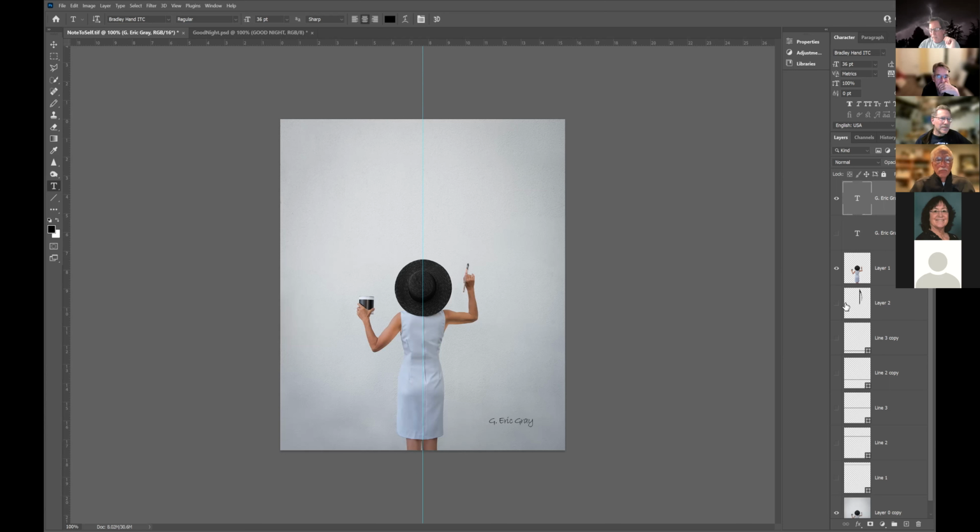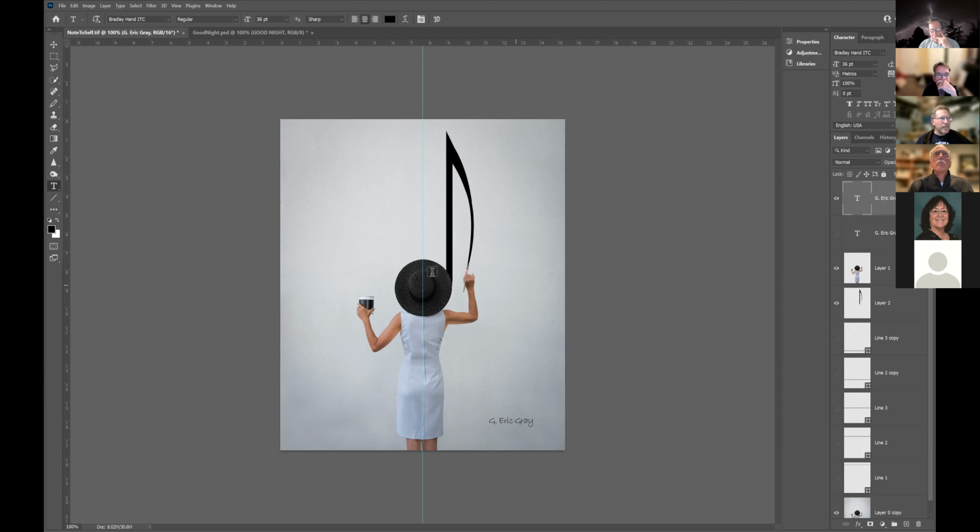Now I'm going to go back and I will show you the layers as I did them. So since the woman is on the top layer, she's going to hide some things. So she's going to hide part of the musical note. And I just made that in Photoshop.